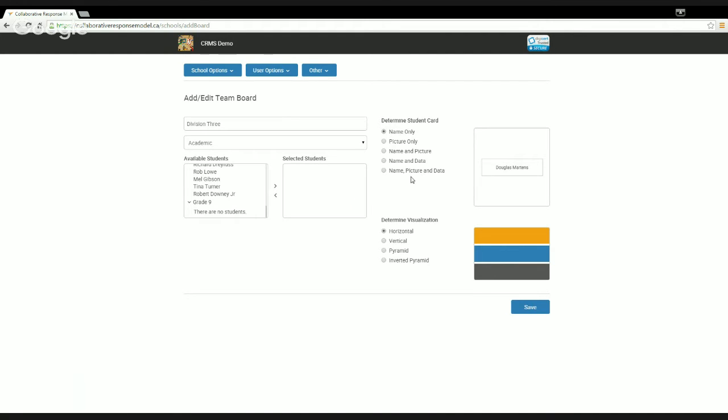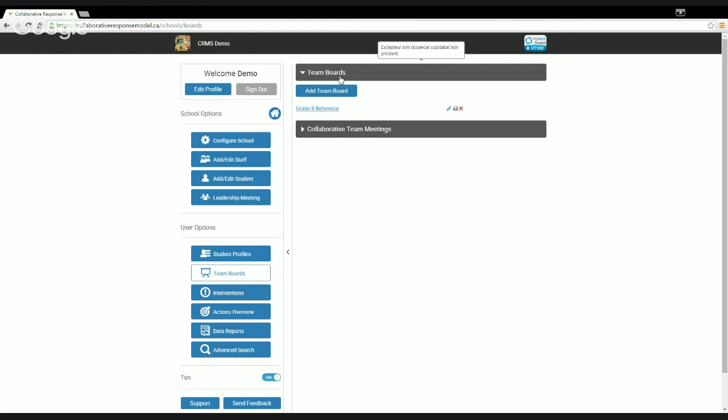One of the ways that we are starting to see schools utilizing the team boards as well is for things such as different reading groups, to establish team boards to focus on specific small groups. We've also seen schools that have developed an intensive student board where any student that they've determined at a Tier 4 level of support, they'll actually create a team board called Tier 4 where they could put, even within Tier 4, their levels of support that they'd like to have in place. So it allows them to look at a particular cohort of students as well.